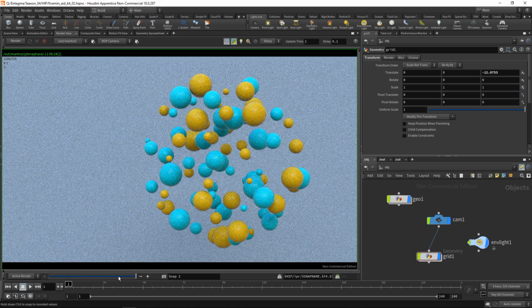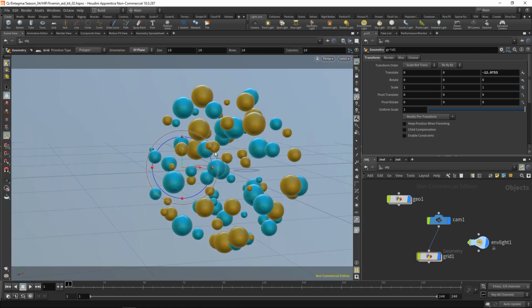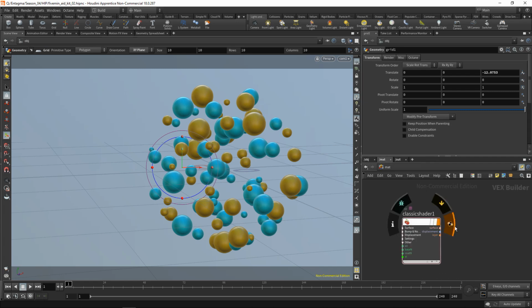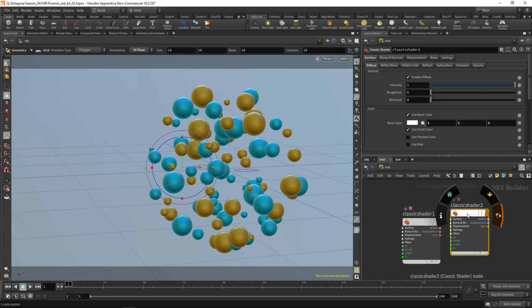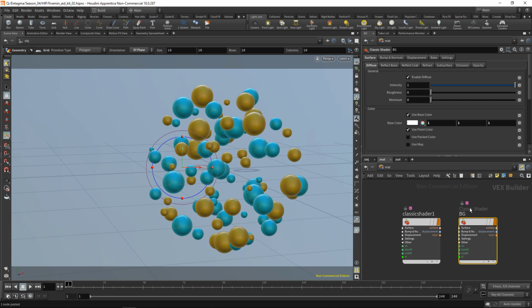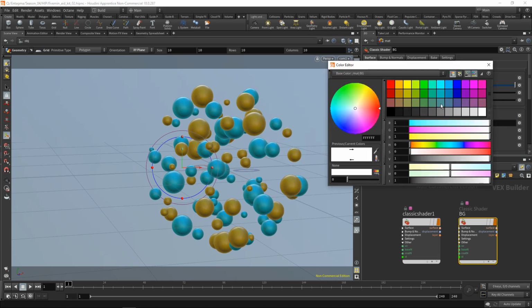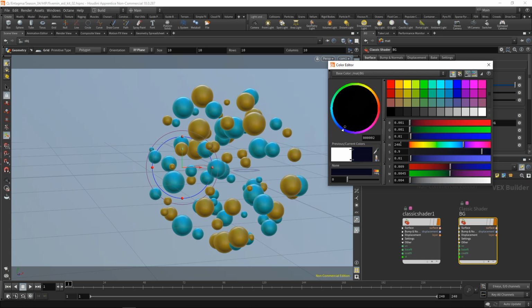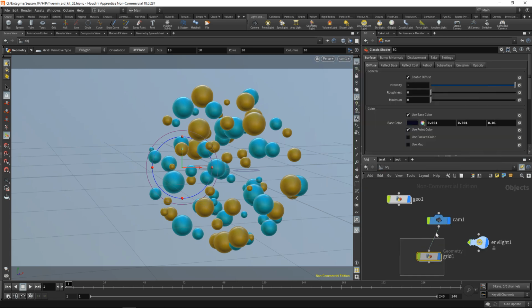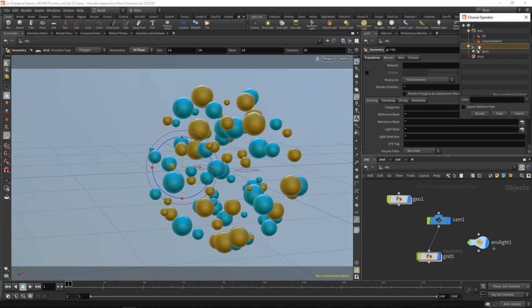So in here you have a bar that allows you to switch between all those screenshots you've took. Go back to my scene view and go to the materials context and just copy this classic shader and paste it, calling this BG for background. And in here I want to dial back the base color to a dark blue. Something like this, a really dark purplish blue. And again, onto the grid here in the render tab, I want to assign this material.